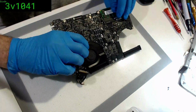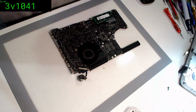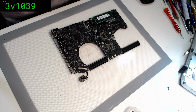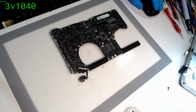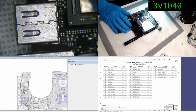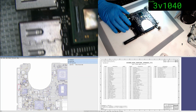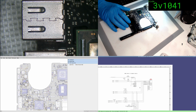Let's flip this over without me completely ruining everything. Get my light back on. Get the fan out of there. And let's have a look at the board view and schematic. Right, so this one here is working fine, and that will be J4600. So the faulty one is J4700. Let's find that on the schematic, and yes, that is indeed the back port.